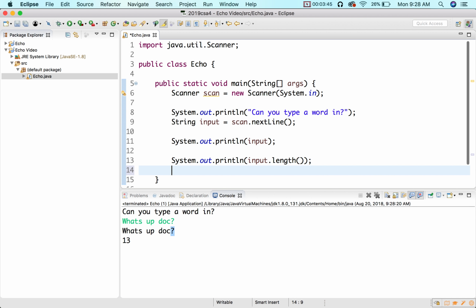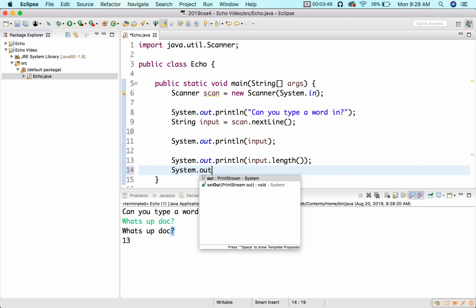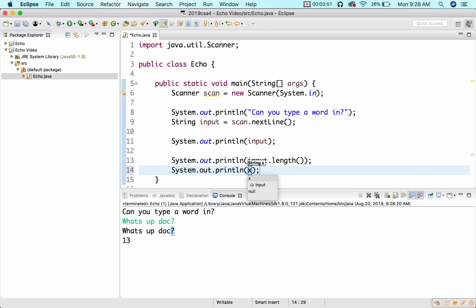Let's do our last piece. The last thing you need to know from last week is substring. We're going to do System.out.println, and we're going to have input.substring. This will have a beginning index and an ending index. These start at 0. If I want to begin at 0 and take in pretty much half of what's going on here, I could do input.length divided by 2. Basically, I find the length of it and divide by 2, and I get half.